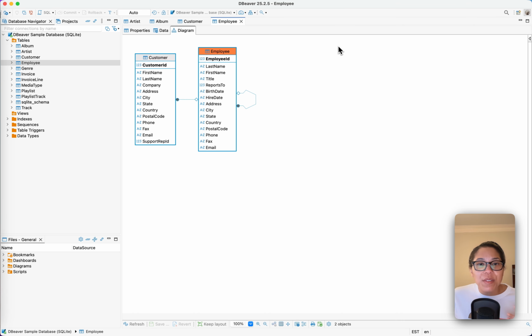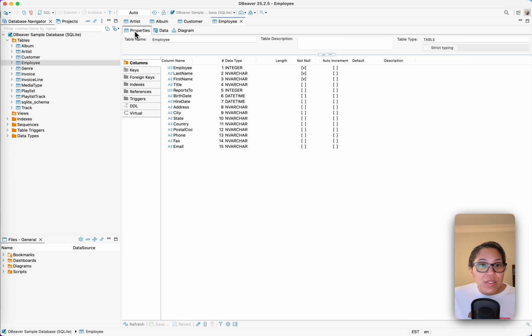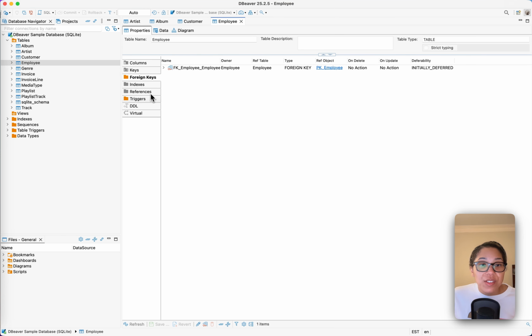So you can kind of see how the things are organized, which is pretty cool. You can look at the properties. I'm not as familiar with DBeaver. You can look at the foreign keys, just a lot of different views. This definitely, I feel like, skews to people who are more into databases than myself, who just wanted to view the data.